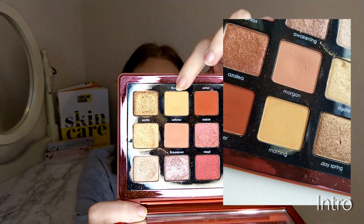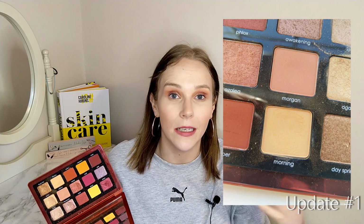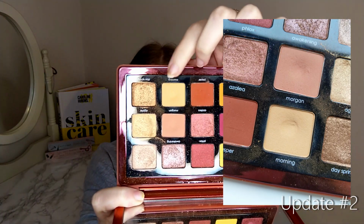And last but by no means least, we have this, and this is the Natasha Denona Sunrise palette, and I got the colour Morning. Now I can definitely see more progress on this. I don't know how well you're going to be able to see it here. All of these you'll most probably be able to see much better in the photos, but I can definitely see progress happening here now, which makes me feel so much better. And with this one, I used it 16 times over the month, and I've also been using other colours in here. Like I said, this one I was mainly focusing on because I did hit my goal on the Revolution one. I was focusing on this one more, so yeah, I'm really happy with this.